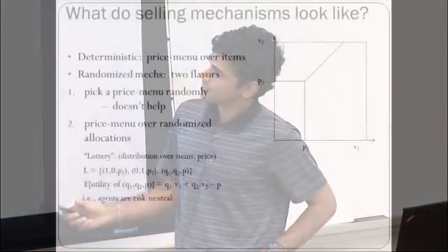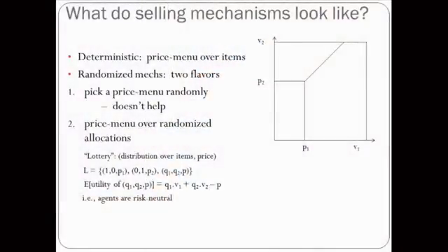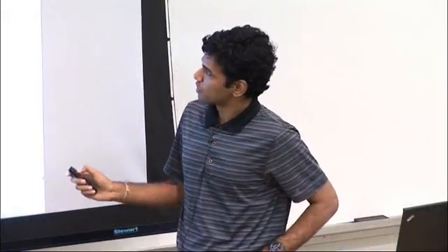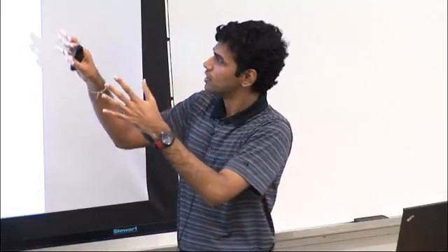Okay, so what does a randomized mechanism look like in a multi-parameter setting? Deterministic mechanisms, when you have just one agent, let's just focus on one agent. That's already complicated. A deterministic mechanism is simply a price menu. You put a price P1 for item 1, P2 for item 2, and this basically splits the whole turf of valuations into some regions where item 1 is bought, some region where item 2 is bought. What do randomized mechanisms look like? You can do two things. One thing is to say that I'll pick a price menu randomly. That doesn't do well, of course, because if that does well, then one of the price menus should do well. What does do well is actually a price menu over randomized allocations, which we call lotteries.